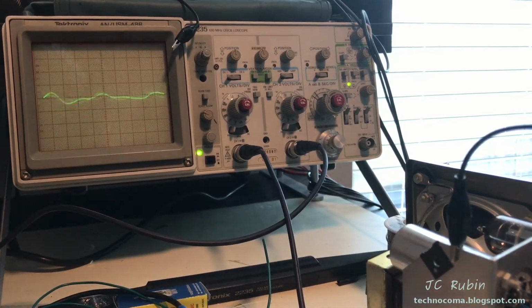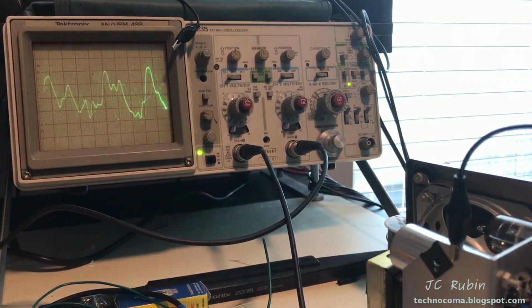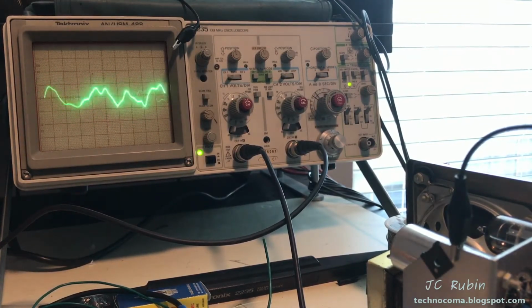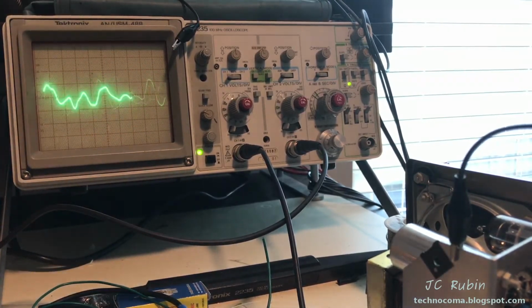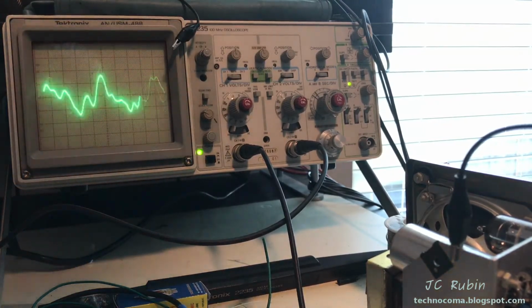Right now I have the oscilloscope on the 0.1 scale on that point, and I'm strumming it, and we're seeing that peaking about 0.6 volts maybe coming off of the guitar when I strum it. You see a couple of outliers, but the bulk of it's 0.6 comes down to about 0.3, 0.4 right there. So now we have a baseline.